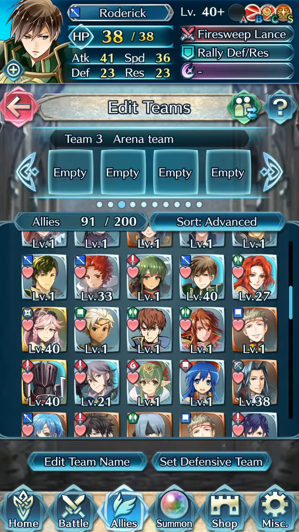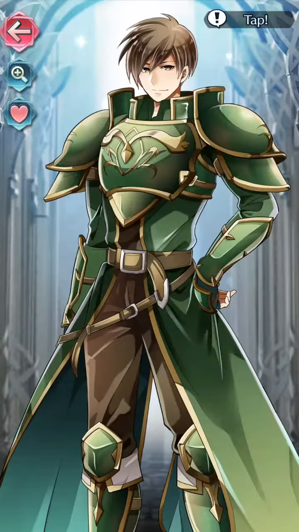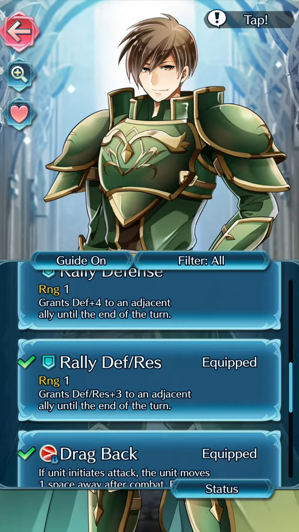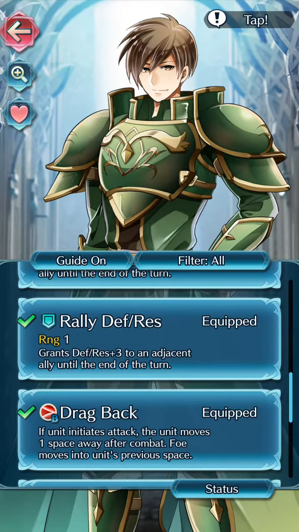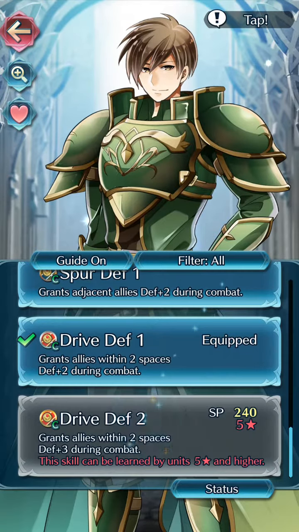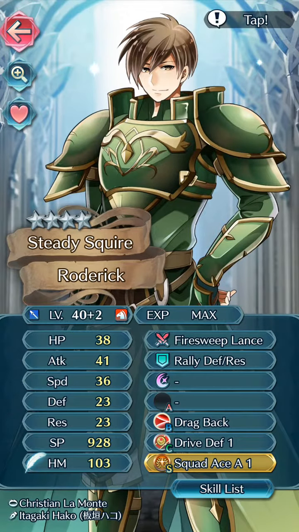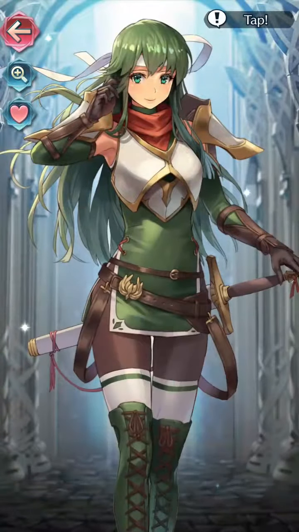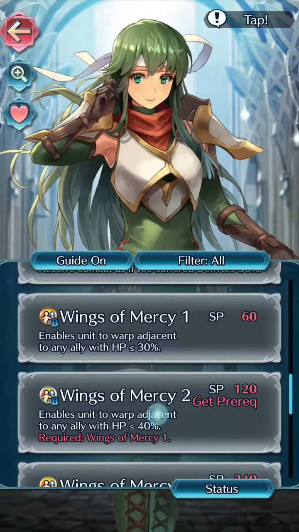Roderick. A surprisingly amazing unit. That Fire Sweep Lance is very helpful in most situations. If I ever get an Ephraim though, he's going to be sacrificed for that Rally Defense slash Res. Drive Defense, very helpful in every situation that I've used it in. He's got HP plus 3 at the moment, so, you know. Power, probably just Moonbow fodder in the end.